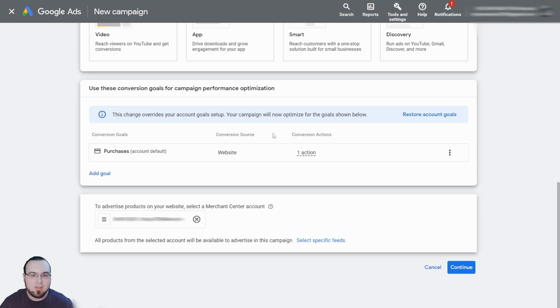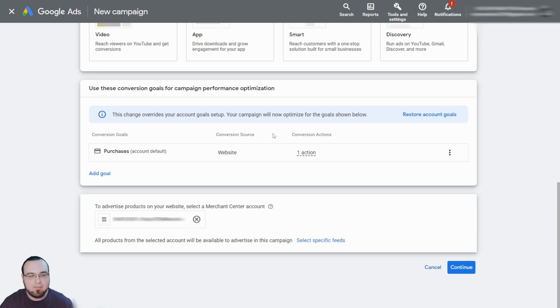And the only extra thing that I won't show in this video, because it really requires a video of its own: if you're trying to get sales, you're going to want to create a Google Merchant Center account. You're going to want to make sure your products are actively being synced to Merchant Center. It's very important to do that just to show up organically when people are using that shopping tab on Google search. So this is just an important step you should do regardless of Performance Max.